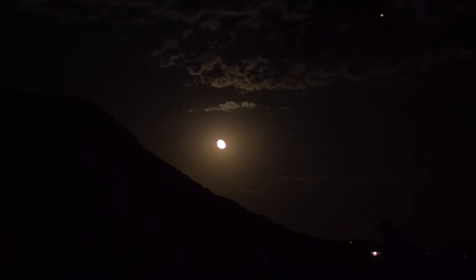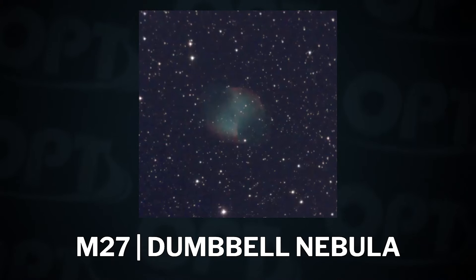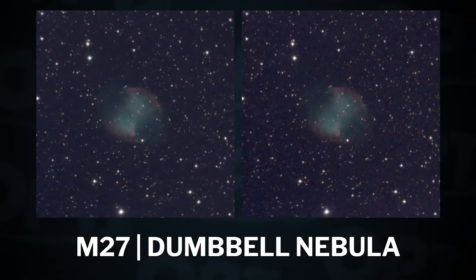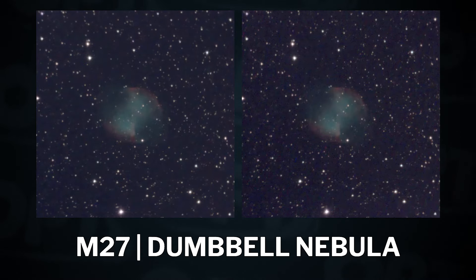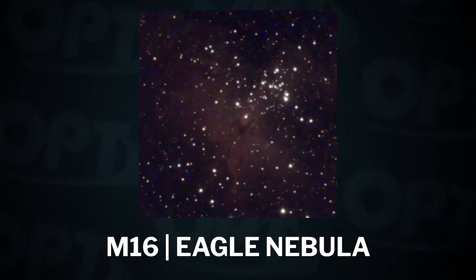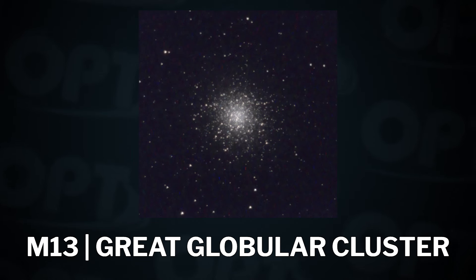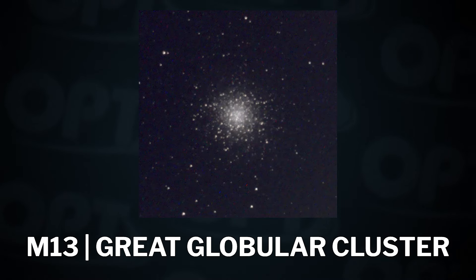We're shooting on a night where the moon is going to be about 80 percent illuminated, but we decided to make an experiment out of it. The EV scope is really good at shooting on moonlit nights, so we picked three targets — shooting them before the moon comes up and then again after, to see how the images compare. The first target was the Dumbbell Nebula, imaged after four minutes — oddly enough the moonlit version turned out slightly clearer. Our second target was the Eagle Nebula; before the moon came up we noticed some odd RGB artifacting, and after the moon rose it made the image more washed out. Our final target was M13, the Great Globular Cluster — the first image came out very clear, while the second showed some moonlight spilling in from the side.